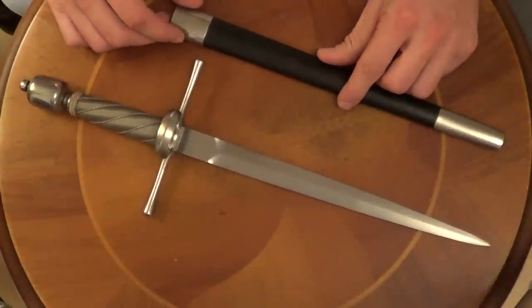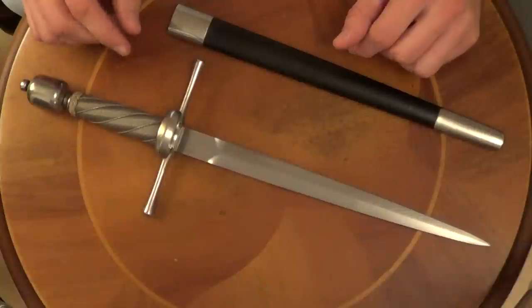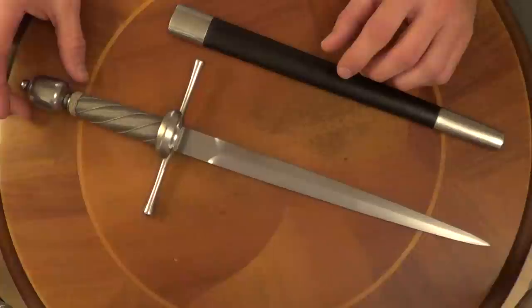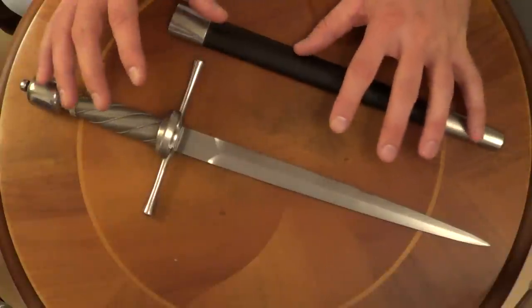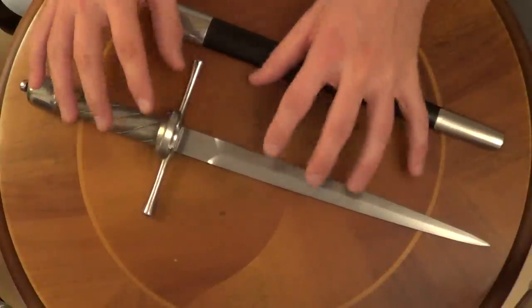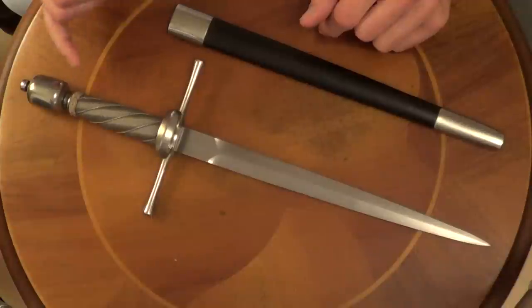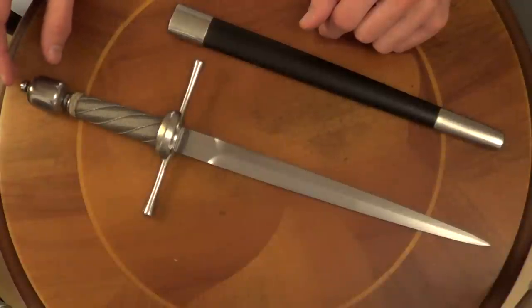It's a relatively economy left hand dagger but it looks really nice. For the price I think it really looks the part and it could be turned into a practice weapon I suppose. It could be turned into something useful. As I say, if I was going to take this dagger and make it better, I would probably look to somehow try and make the pommel lighter, perhaps by boring into it and removing some metal. Would it be worth the effort? I don't really know. Maybe just fitting a smaller pommel might be a better idea.